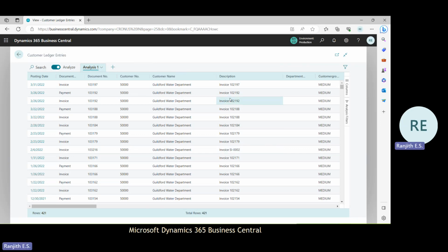Once you enable the analyze mode, the page is divided into two areas, the main area and the data manipulation area.